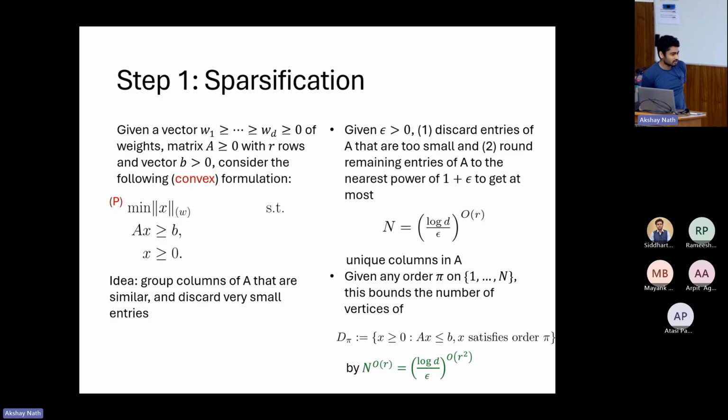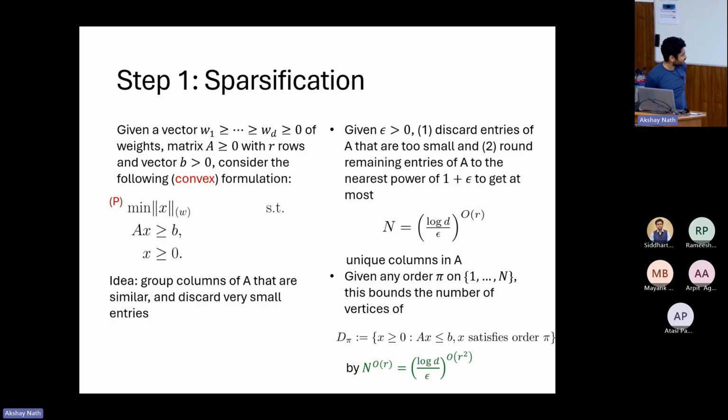I was wondering if, instead of Ax greater than or equal to b, you project down, like apply some projection. I mean, instead of sparsifying the columns, it's a dimensional reduction argument, but maybe smarter. Right. So JL was one of the tools we tried, but the kind of guarantee we wanted was deterministic, and that is the only reason why we could not use that directly. Otherwise, of course, it would be much nicer.